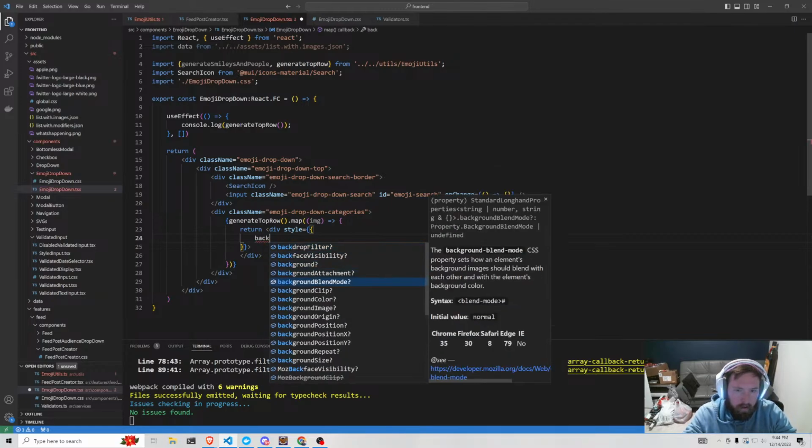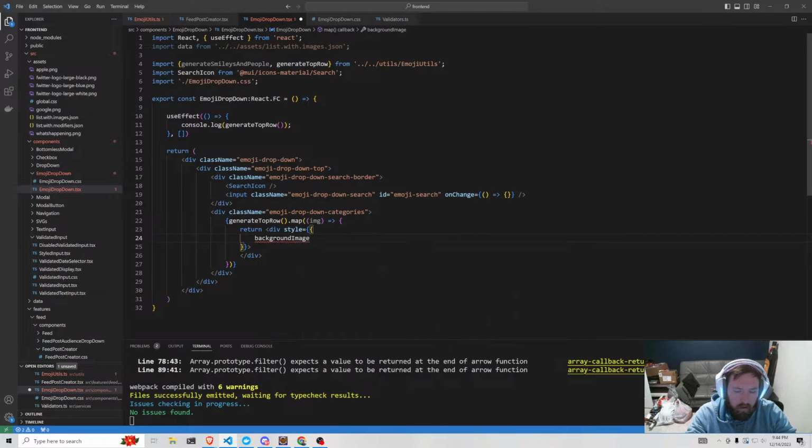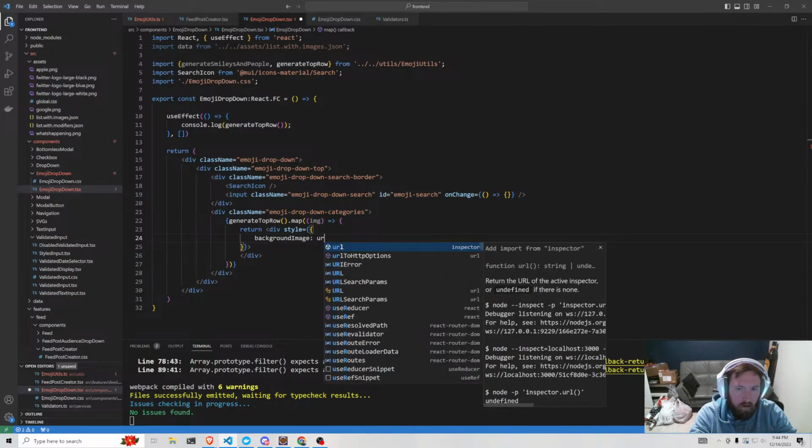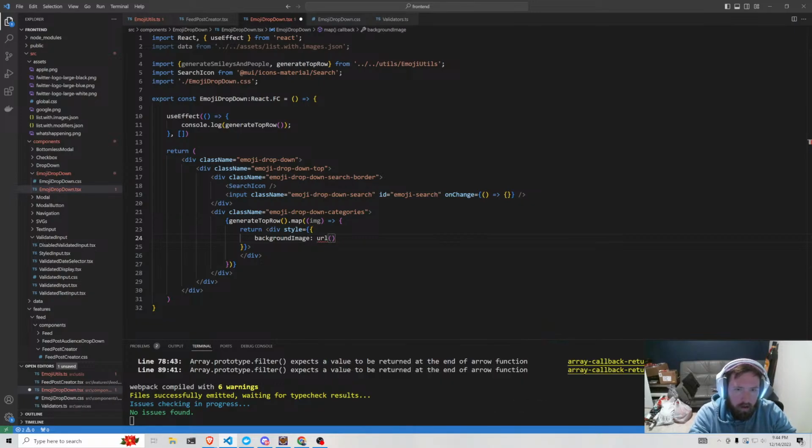There should be background image colon, and then I need to look up, I think it's like URL maybe, and then it's gonna be image or something like that, although it does not like that.